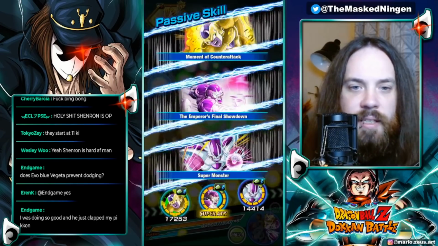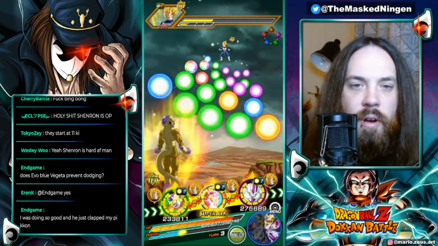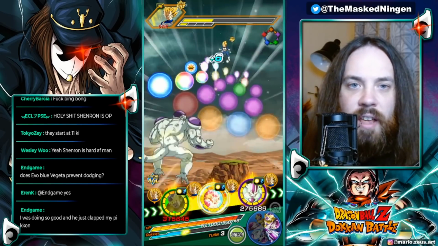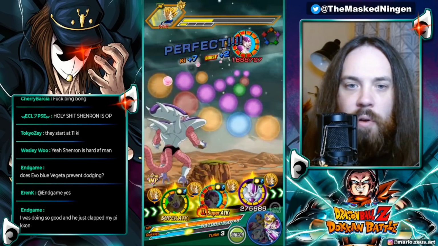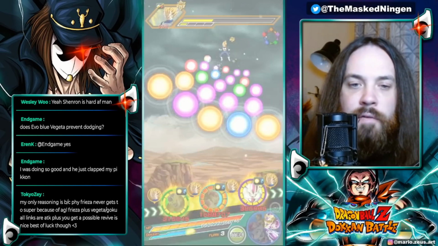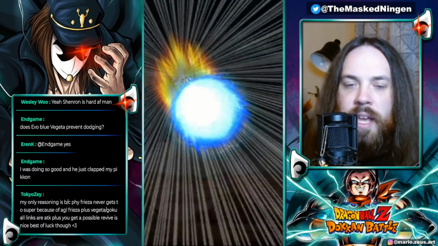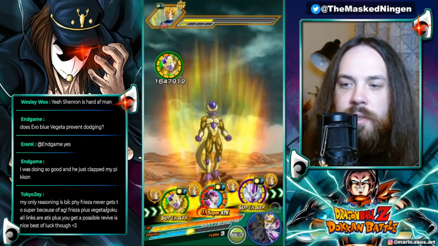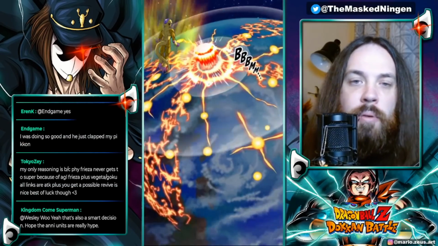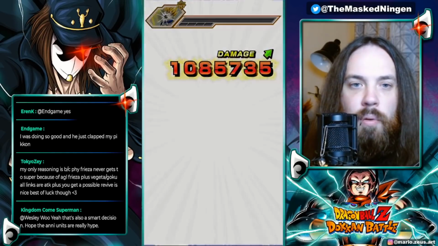So the best way to run the rotation, the safest way, is to run it like this, where we basically just have a Golden Frieza in slot 1 on both rotations, and then Full Power Frieza in slot 2. It then means we're able to float the third form Frieza, so he can shift between the two rotations and provide that extra support, and that's just going to make Full Power Frieza even more powerful.